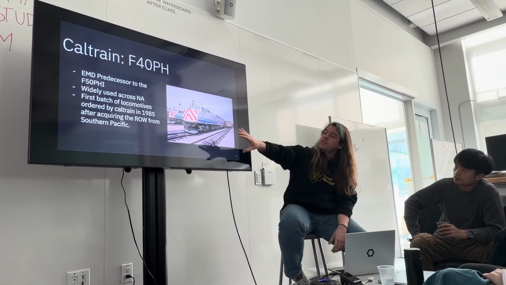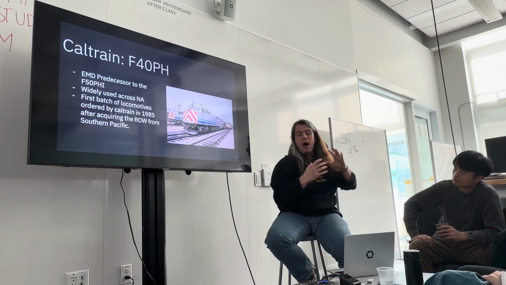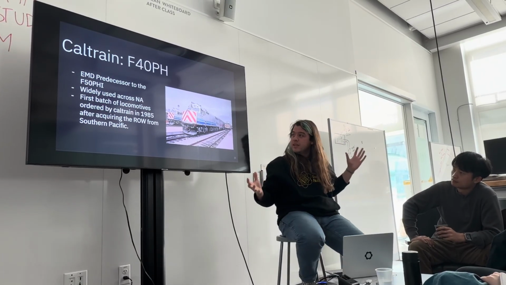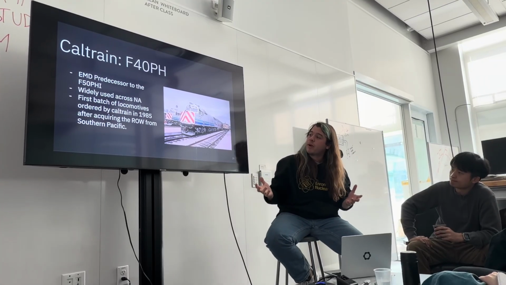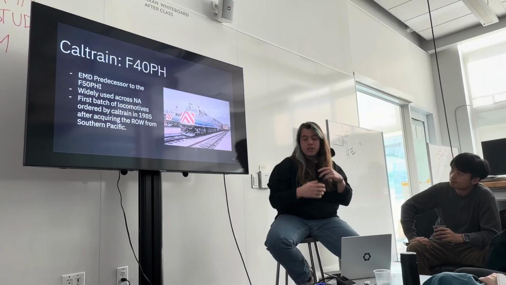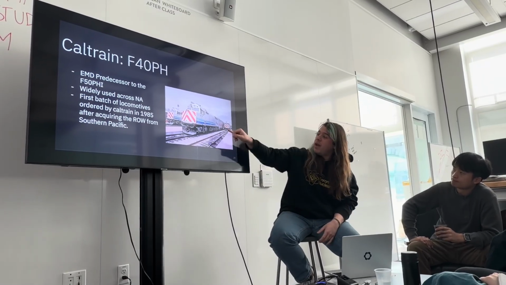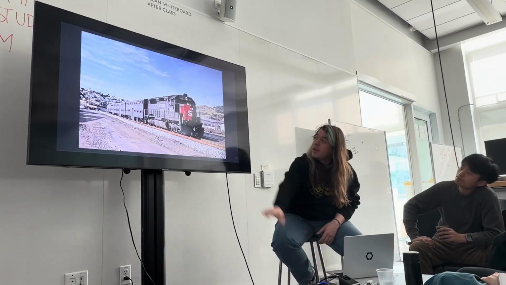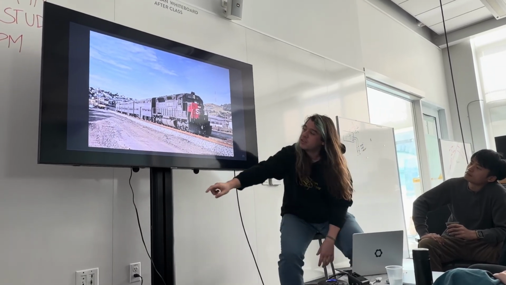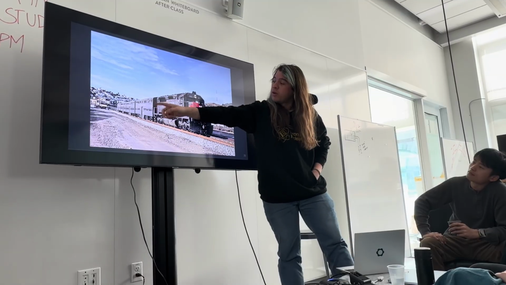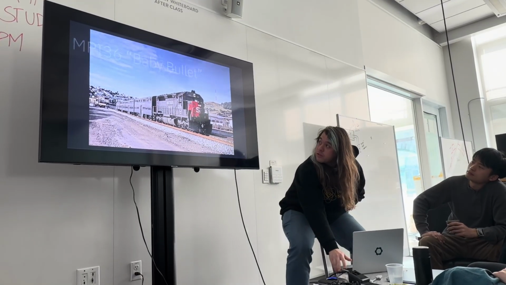Caltrain also uses this F59PH that I mentioned earlier. This was one of the most popular passenger locomotives in the entire country. They made hundreds of them. Caltrain was one of the last operators of them. Caltrain actually acquired their right-of-way from Southern Pacific. So you'll recognize these coaches were originally run by these much older freight locomotives from Southern Pacific. You can actually see they used these cars for a really long time, but they repainted them. I think they were in service for almost 40 years.